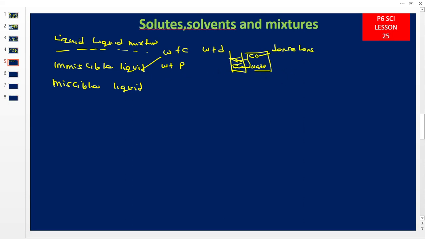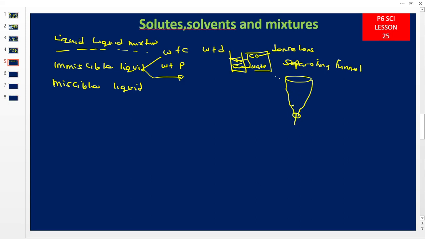Before leaving these, how do we separate them? If I've accidentally poured water into my paraffin, how can I recover it? This question even came in 2018, section B, PLE. We use a separating funnel. Even at home you can try it and make your own separating funnel. Get your bottle and cut off the bottom part, so you have the bottle top. Close the bottle top, pierce it with a nail to make a hole, then put a stick there.